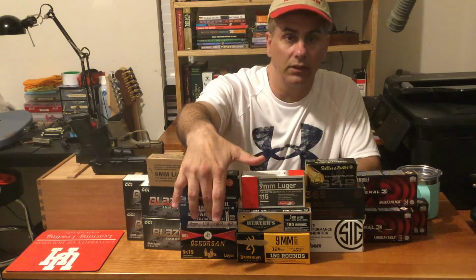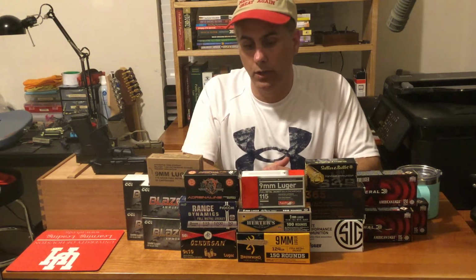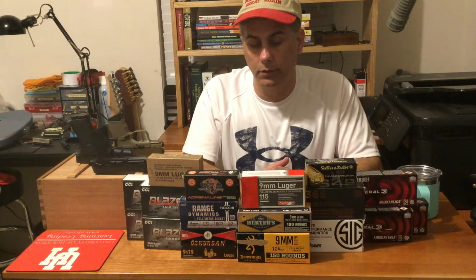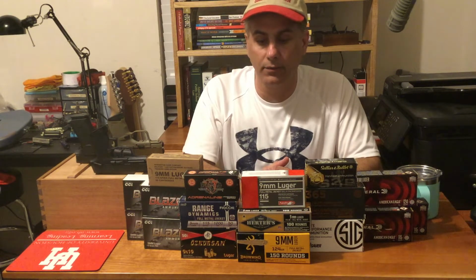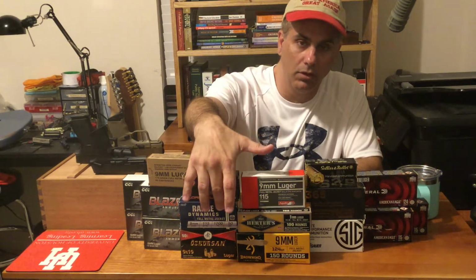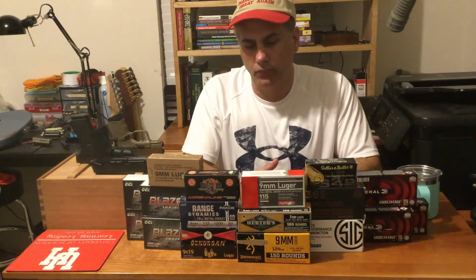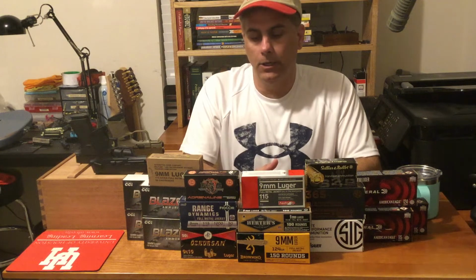I tell you that this is a pretty clean and pretty consistent ammo. It's a good ammo, this Fiocchi range dynamics. As far as I can tell, it is not inferior in any way to the more common, more popular, and a little bit more expensive one. So, I'll leave it at that.